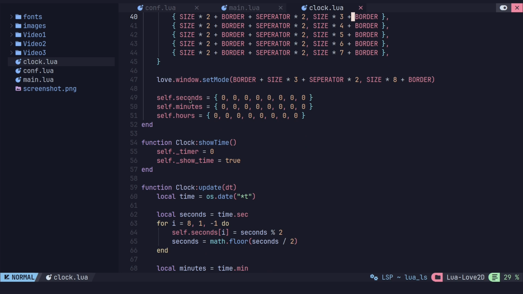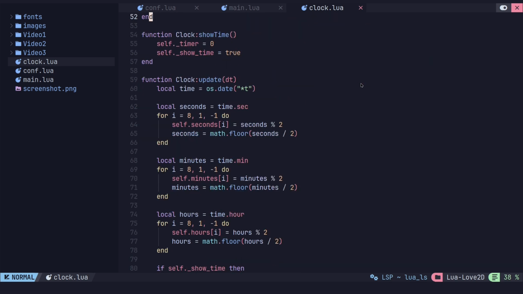This is the table so that we can have the 8-bit representation of our seconds, minutes, and hours that is updated in update. And this is setting the screen size. When I set the window mode, it's based on the layout that we've just set up, making sure our window is big enough to show it. This is just the toggle for showing the time.